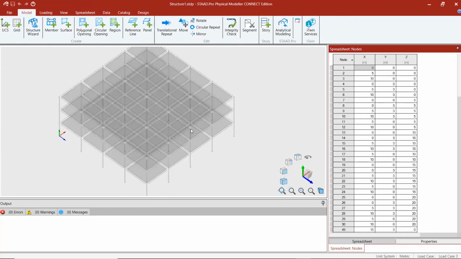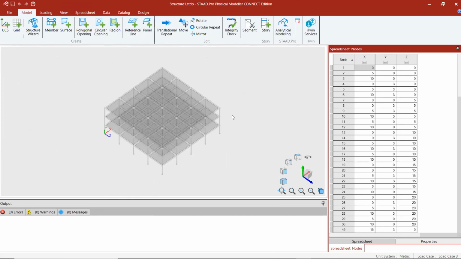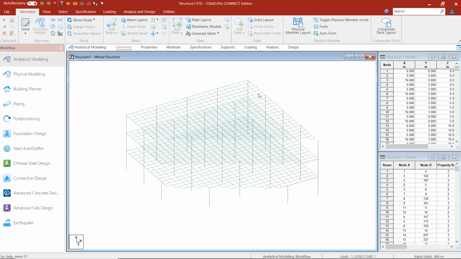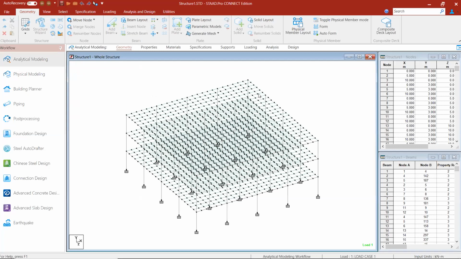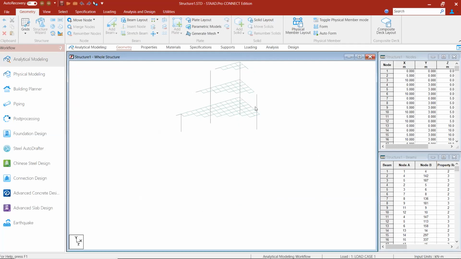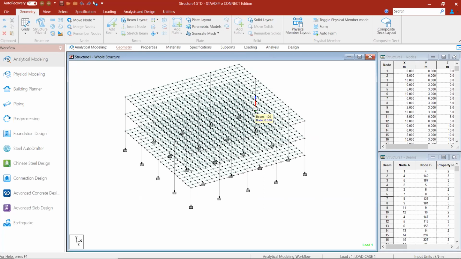And like I told you, in the physical model, at the time of analysis and design, you have to simply use the decomposition option to enter the analytical mode. You don't have to create a different structure again. So here you will find this analytical modeling option. Just click on this and see, it has come into an analytical model view.